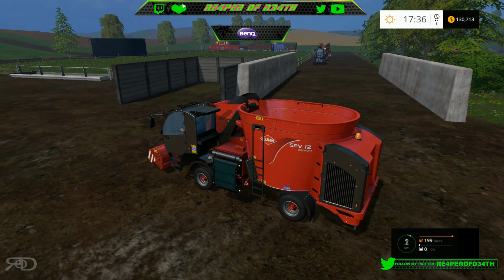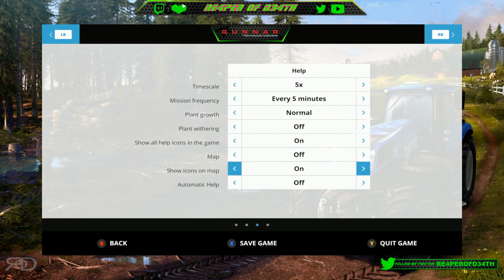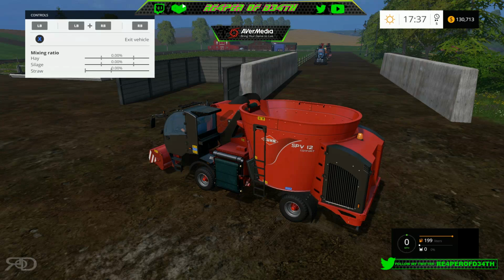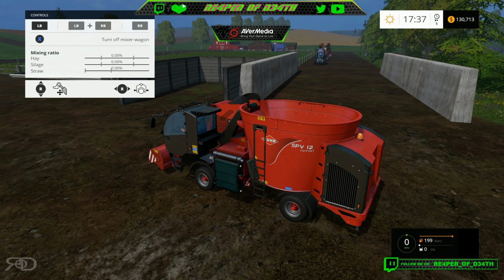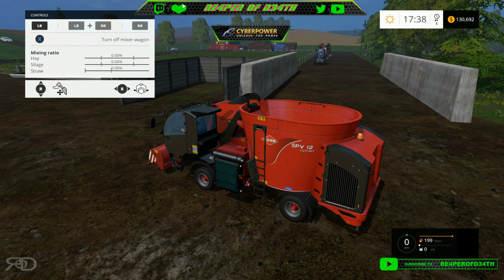I don't know. Does this unfold? I think it just turns on, right? Here, let's put this on. Let's put a little help menu on, see what we got going here. So we got a couple different controls. So you can see up here on the left, you got hay, silage, straw. So you got all that. That's how it's going to mix and tell you if it's going to work or how it's going to mix the hay. So if we hold down this, we can turn it off. We can turn it on. We can do a couple things here with the front end.